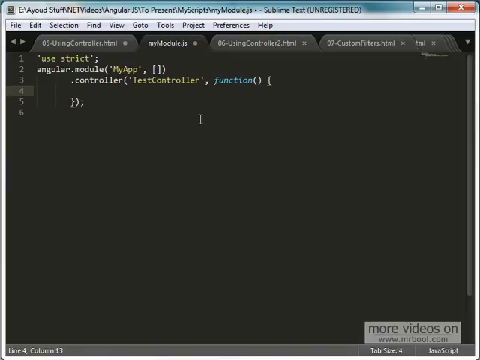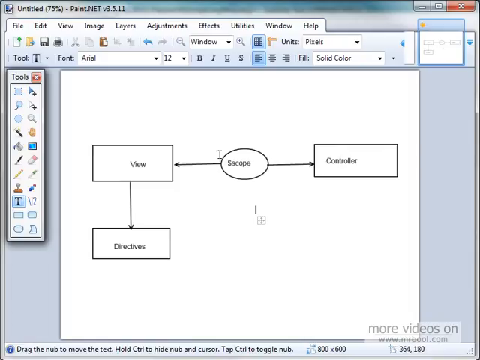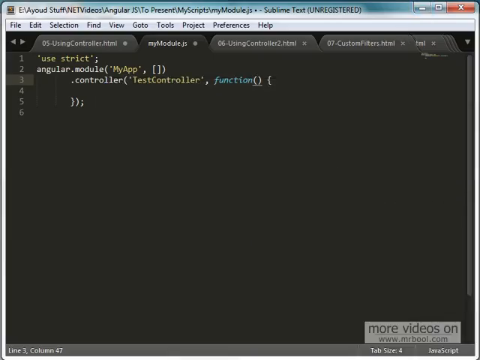So this function, basically what the controller would do, it needs to use the scope. Remember the scope that I have in here, right? This is the scope. I can put things into the scope so they can be available to the view. Agree? Okay, now where is the scope? I'm going to pass the scope as a parameter to the function. Now, inside here, I'm going to add things to the scope. So I can say $scope dot, let's say I'm going to introduce something called welcome, right? So $scope.welcome equals, and in here I would say, for example, welcome to the Angular course.